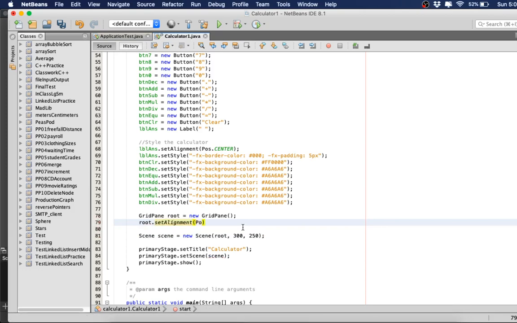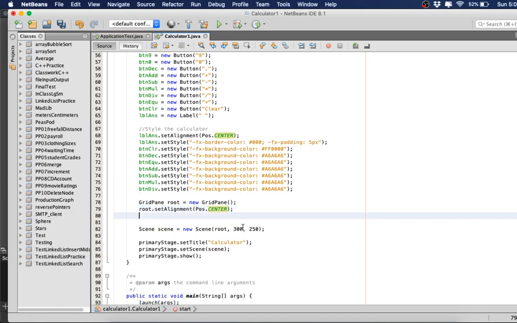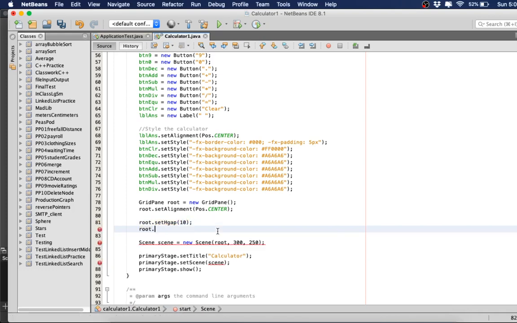We want to have everything centered within the window. And then set h-gap is to create some spacing between the different buttons or objects. And this is for the horizontal. Just do 10. And then some vertical gaps.